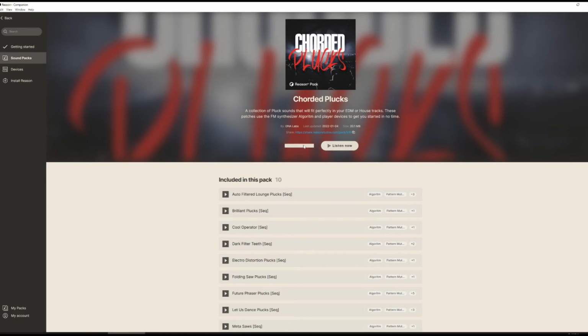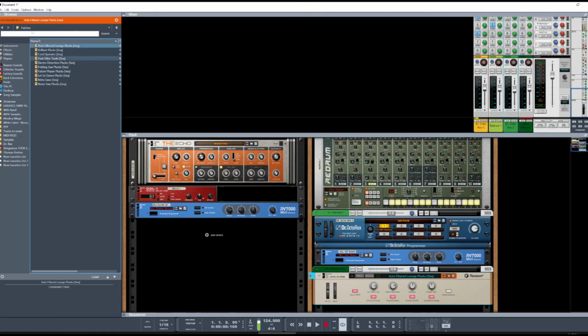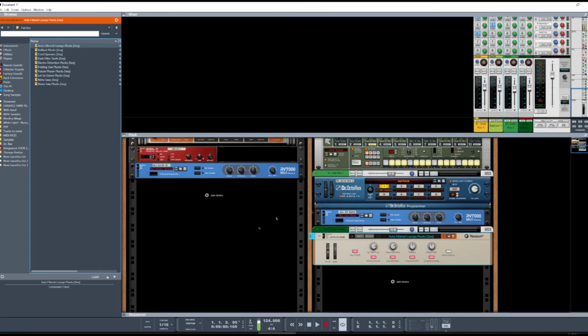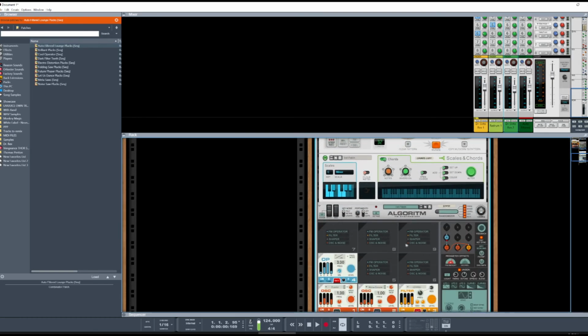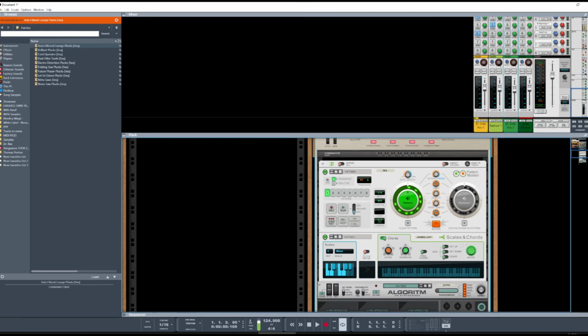I think I could use this pack with this song. Not sure. We'll give it a go. So let's install it, and then go open it in Reason. So instead of selecting one instrument, I'm going to select one of these. And, oh, it's already selected it for me. Put it in the thing. And this is a combinator. So it has a whole bunch of instruments all mixed together into one.